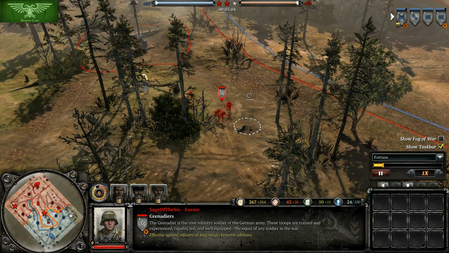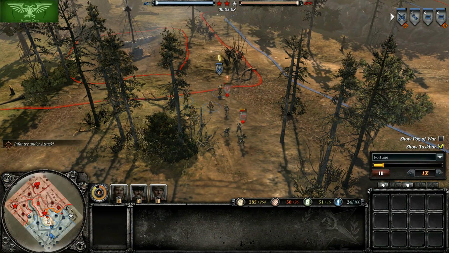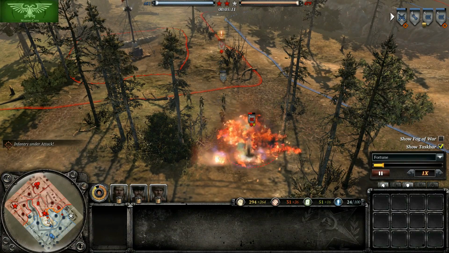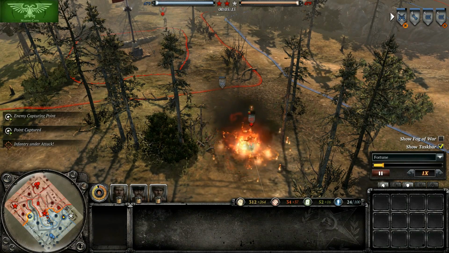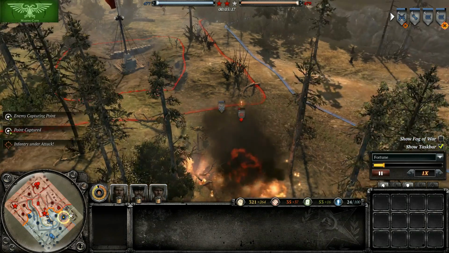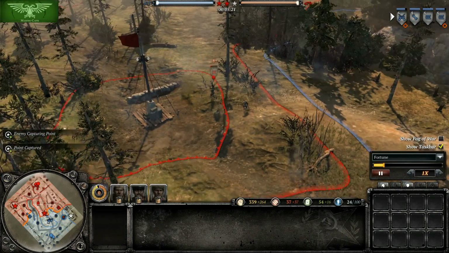Looks like Sage of the Six might try to go for a recrew. This could be risky. I thought we might see a Molotov. We do, in fact, see a Molotov. So this could be very dangerous. Could be really bad news for Sage of the Six to recrew a machine gun and then possibly just lose it again. Looks like he actually will get it out of there this time. So that was a risky play by Sage of the Six.